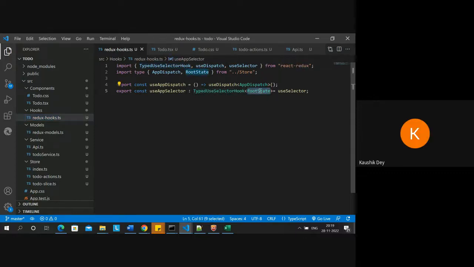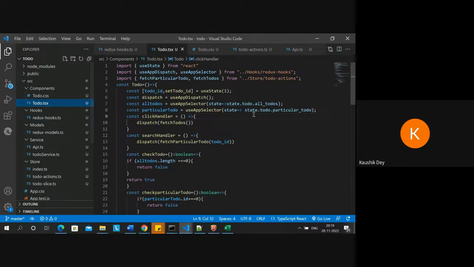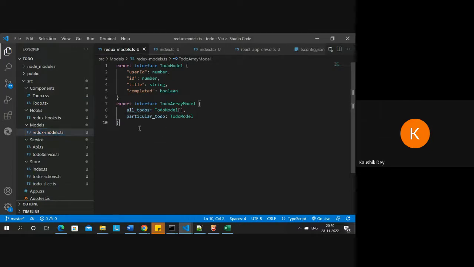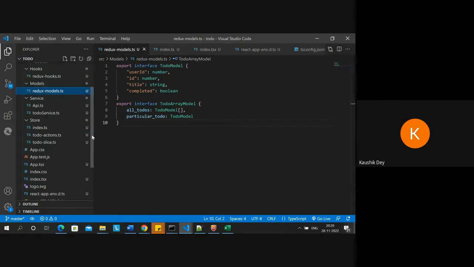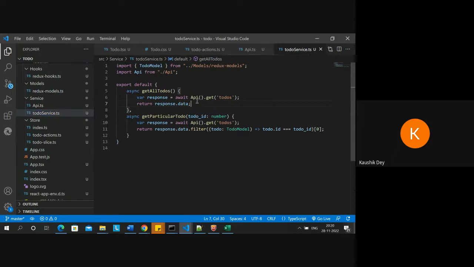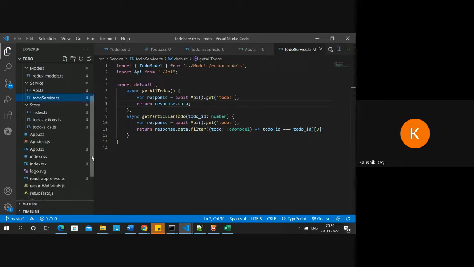Your data. So here for getting, two things are there, all and individual, right? All to do, individual to do, that I am going to edit. And create your models and this thing. I hope you all understood. This is very easy if you compare these things with your custom React Redux. This is very helpful. You just configure your store.